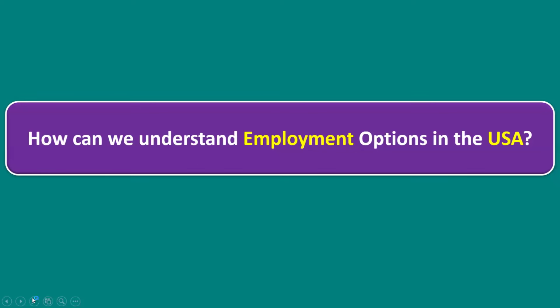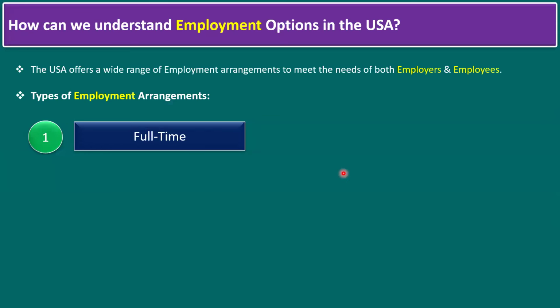In this session, I'm going to talk about how we can understand employment options in the USA, the United States of America. The USA offers a wide range of employment arrangements to meet the needs of both employers and employees. Types of employment arrangements, most commonly we know, is full-time.